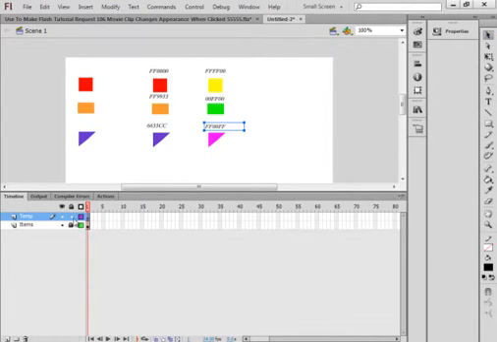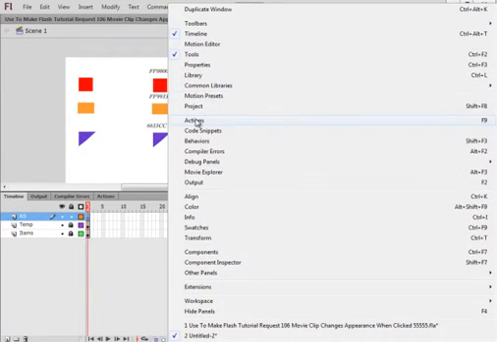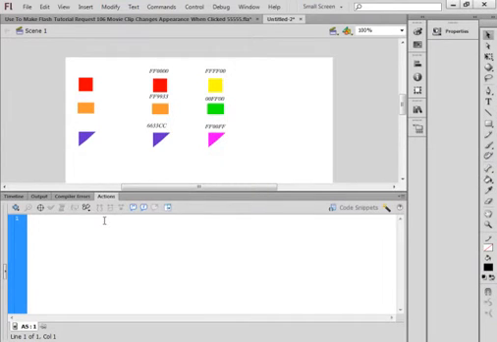So I'm going to lock that temp layer, select the temp layer, insert layer, call it ActionScript, AS. Now we'll write the code to allow this to change to these colors when they're clicked. Select that frame 1, open the Actions panel. If you don't have an Actions panel docked here, go under Window, find Actions and click it, and type this code.